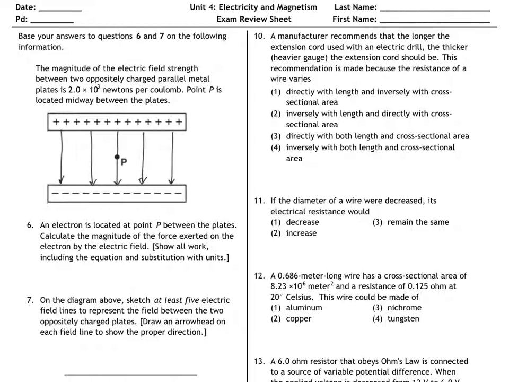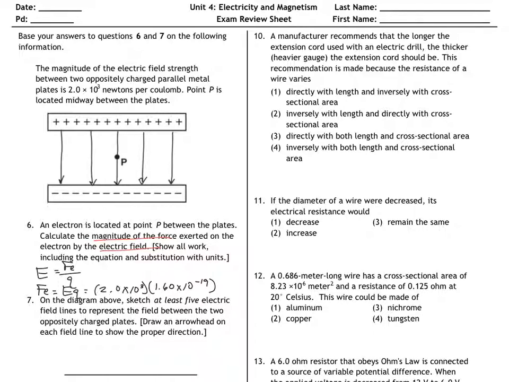They're asking us about point P, and ultimately they want me to find the magnitude of the force exerted by the electric field. A convenient equation to use here is also from your reference table, and it's E equals Fe over Q. We are looking for Fe, so when I rearrange that, I'm going to see that Fe is EQ. Now the electric field strength was stated in the question as 2.0 times 10 to the third, and the charge of an electron is the same as the charge of an elementary charge, which is 1.6 times 10 to the negative 19 coulombs.